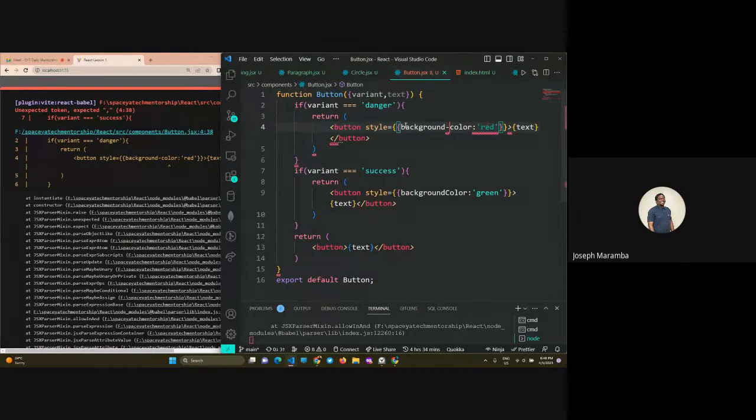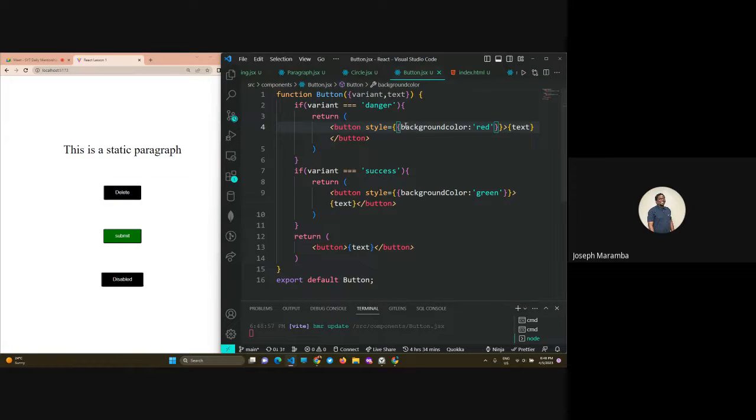You see, automatically you're getting squiggly lines. If you go to your basics of JavaScript, you cannot have an object key like that unless it has quotation marks around it. You remember how that is done? That's why we have bracket notation, whereby if you have something with quotation marks, you access it using the name within the quotation marks. So basically this is just JavaScript. In JSX, you write styles in objects, and object keys cannot have a dash between the names, because in JavaScript that is not possible. It's a syntactical mistake.